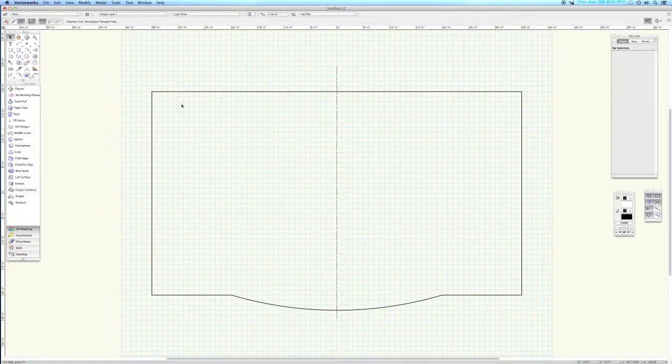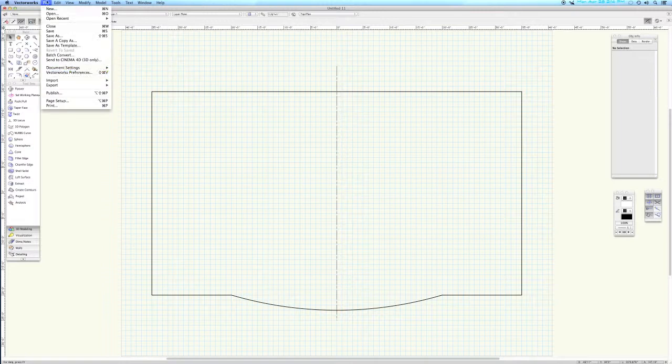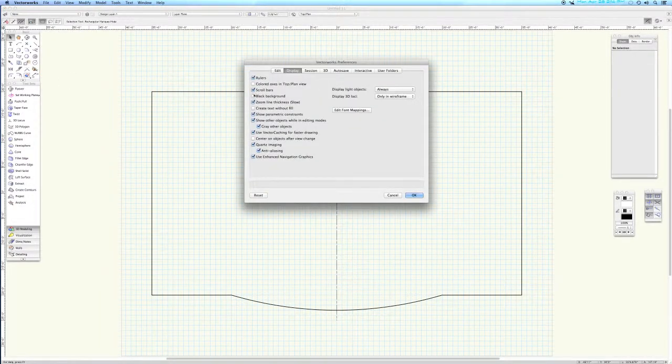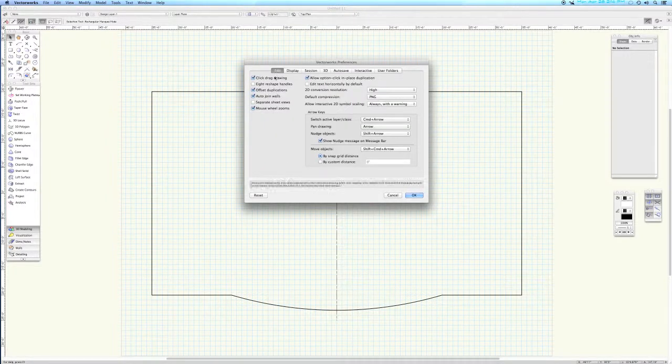I'm going to show you a couple more preferences that will help us out. Under File, there's Vectorworks preferences, and you can see up here that there's a lot of different tabs. Under the Edit tab, I like to do click and drag drawing. You can deselect that if you want to change it. I don't like the 8 reshape handles, so I leave that deselected. The one that's more important to me is the offset duplication. Most of the time I want to have my duplications offset. Occasionally I don't. So for the most part, I'll leave that one selected.